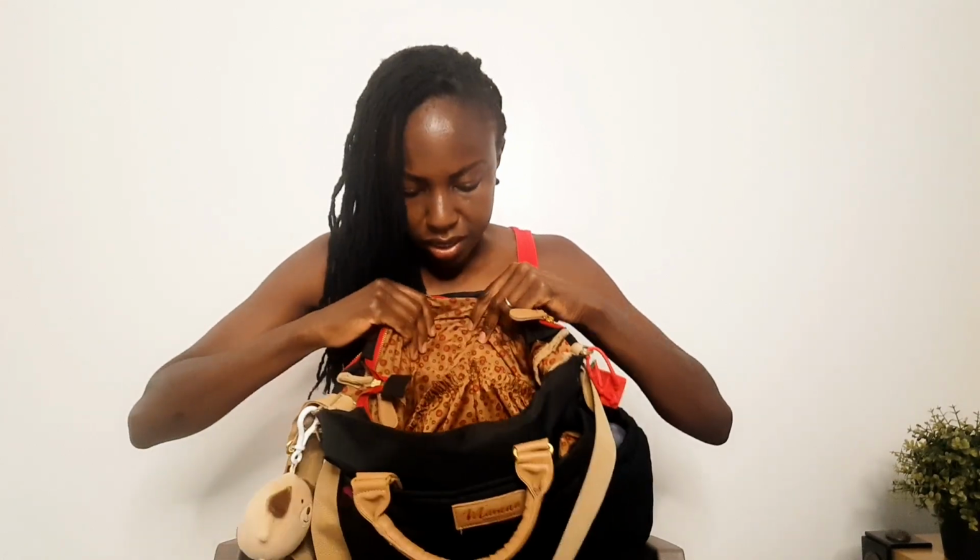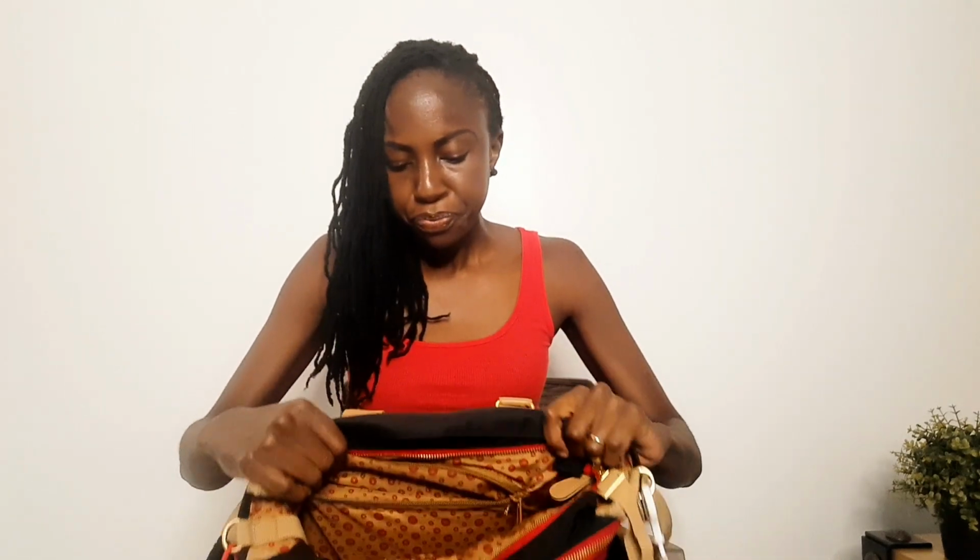Before I end the video, now that I've emptied the bag, I just wanted to show you what it looks like inside. Most diaper bags will be like this. Most of the time you'll have the 2 pockets that have the elastic. Then usually that's where you'll keep your diapers. And then there's the main part of the bag. And inside here, I also have a zipper where you can put some of the things. Most of the time in here, I would put my wallet and personal things that I need, not necessarily for the baby, but just personal things.